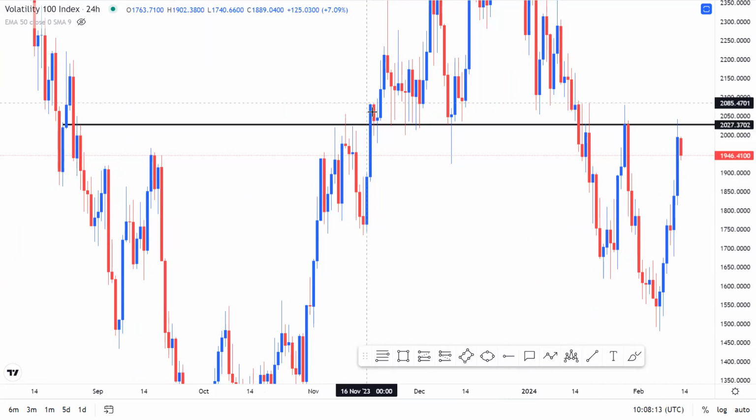Right here, we had a break above the level and a retest of the level. We had a price rally. A couple of times, you can see how we tested the level and then we had a rally to the upside. Right about here, we have a price rally to the upside. Now you can see quite a number of times we have seen price test this level and have significant movements in the opposite direction. Now, this is not just a supply level for me. This is a key level, a daily key level.